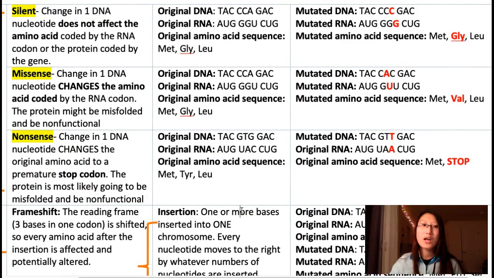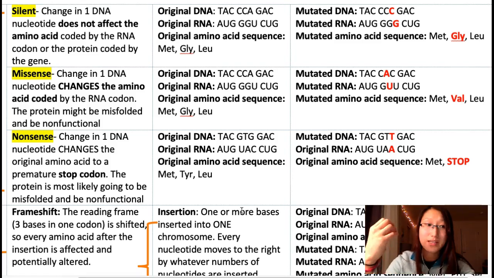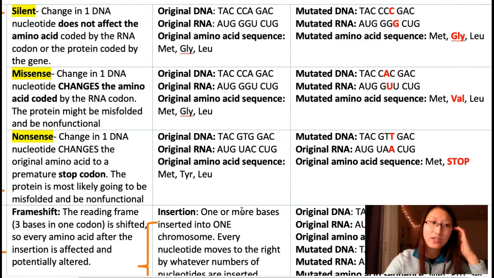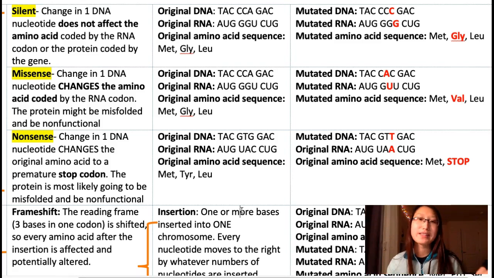I can ask you, what is a silent mutation? And I could have a list of 4 different descriptions that you can pick one out for me that is the most accurate silent mutation definition. I can give you a DNA sequence before the mutation and DNA sequence after the mutation, and you have to go through transcription and then translation and see what is the difference in the amino acid sequence. If there's a change in amino acid sequence by 1 amino acid, such as this one, you will know that this is a missense mutation, right?